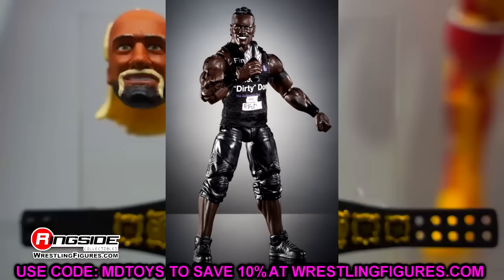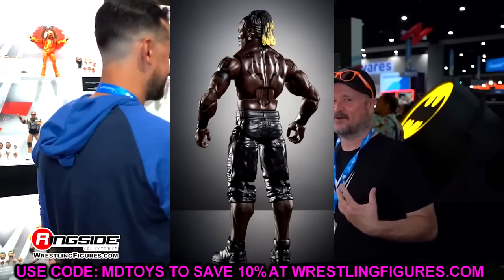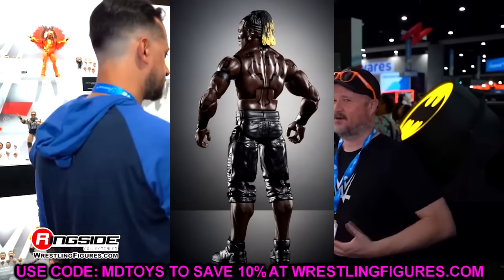Great recognition of R-Truth. Another figure where it looks like they shrunk the guy down into figure form. I love it, man. I love it. I don't know how you'd have an issue with this figure. It's kind of unbelievable. I didn't really care for that Judgment Day t-shirt, but I like that we have the Finn and Damian and Rhea and Dirty Dom, and then you have R-Truth at the bottom in tape.